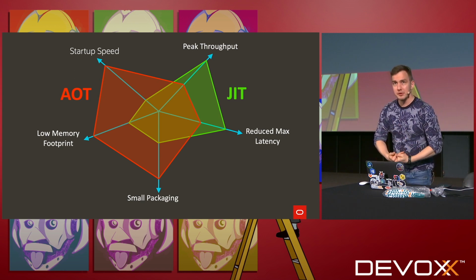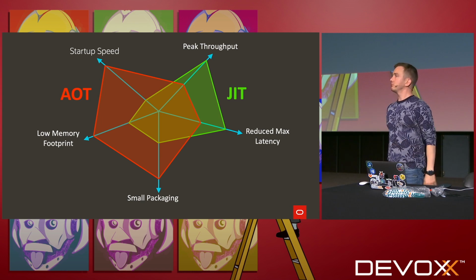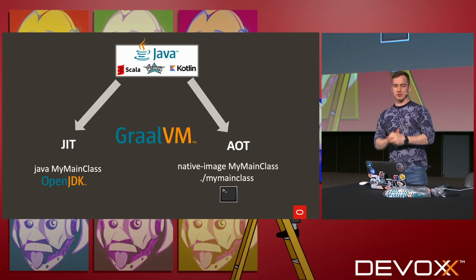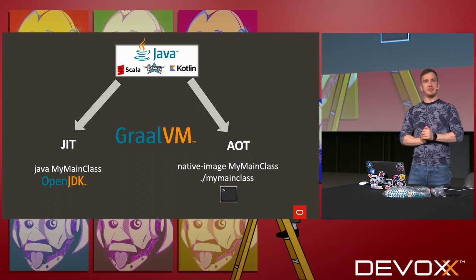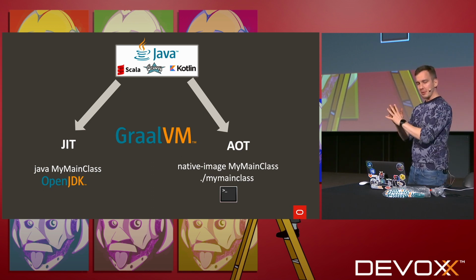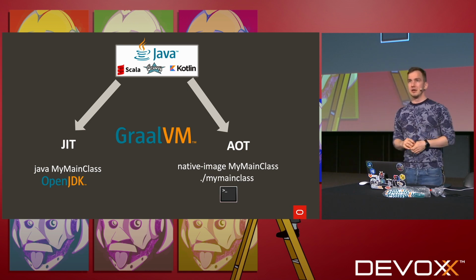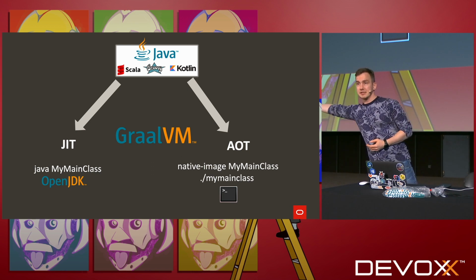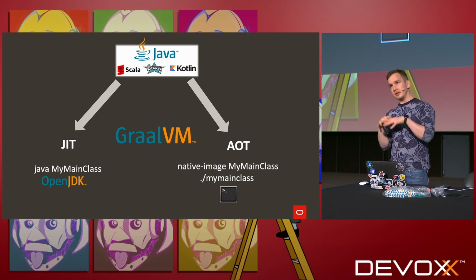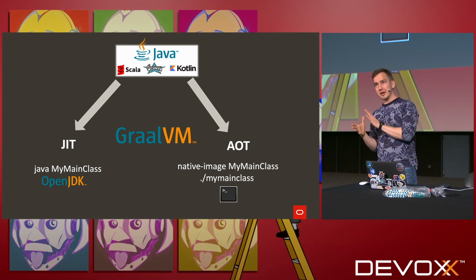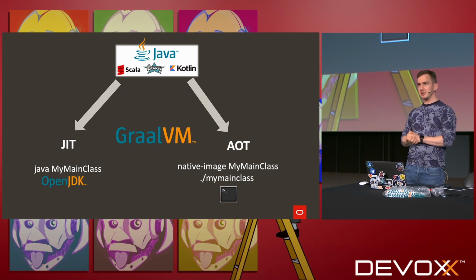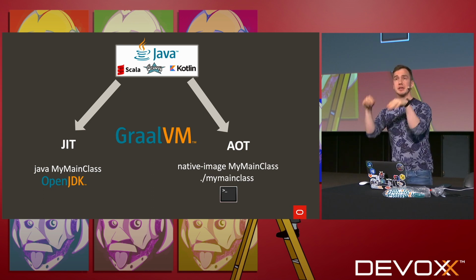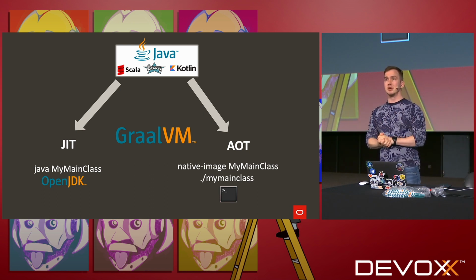Luckily, this trade-off is not the direct obstacle to GraalVM, because GraalVM supports both of those modes of running applications. You can run your applications on the JVM with the JIT, and you can compile your application using the native image utility, thus the name native image. And you feed your application, your jar files, your classes, to that utility, and it computes for some time, various amounts of time. The fastest I've seen was 6 seconds, just earlier. And then it provides you with a binary, and you double-click on that binary, and it runs, right?